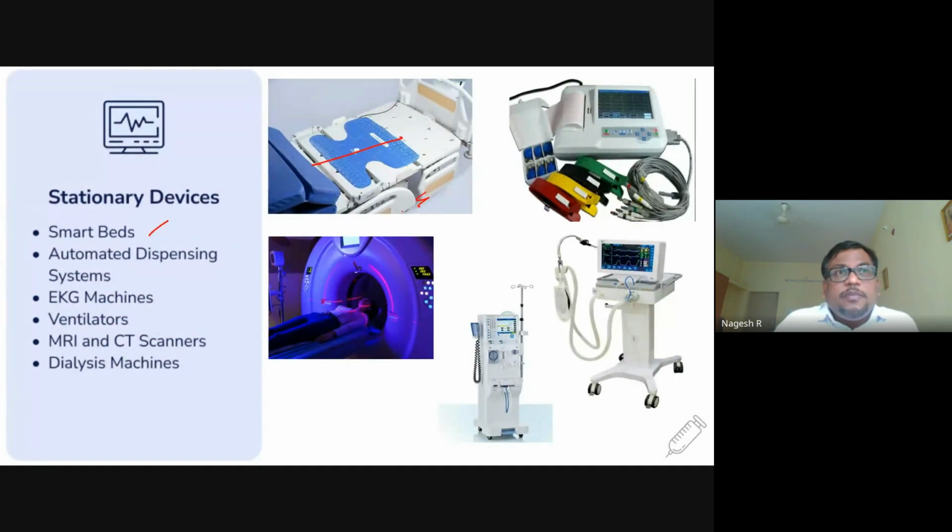These are employed in many hospitals these days. These kinds of smart beds can sense various parameters and give them to the bedside monitors or even hospital management systems. One interesting thing which I came across is that, in the ICU, there might be a few attenders and there might be multiple patients.